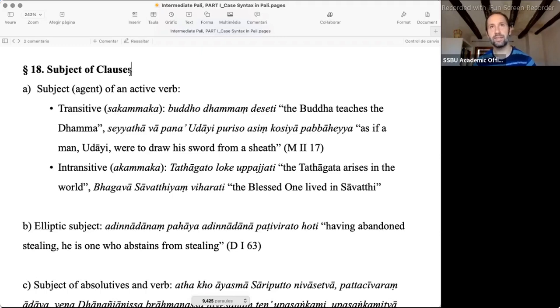If you have a sentence like Yo karoti, sakata. So we call it a sentence. But Yo karoti, you can take it as a clause. It's the subordinate clause. And sakata, you can take it as a main clause. So the clauses are kind of sentences taken independently. So even in a complex sentence, you can have particular clauses.